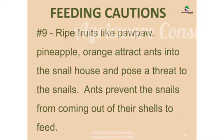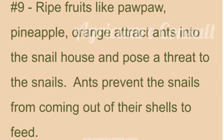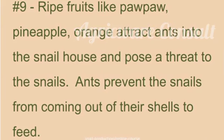When you present ripe fruits like pawpaw, pineapple, orange, it usually attracts ants, which pose threats to the snails. When ants sting your snails, they prevent your snails from coming out to feed. So try as much as possible to minimize the invasion of ants into your snail pen.